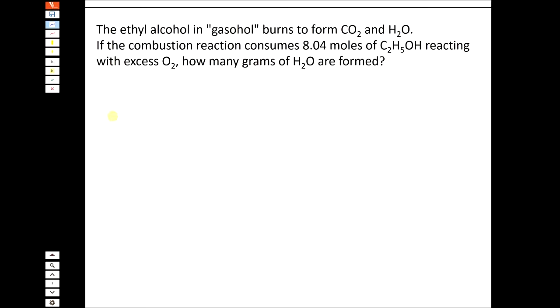So this one here, we're talking about ethyl alcohol combustion. Part of the trick of this one is producing the correct balanced equation. We haven't talked a lot about combustion in this class, but we did mention it a few times. In combustion, we're taking an organic compound, usually a hydrocarbon or a hydrocarbon with some oxygen in it, possibly like this one here, an alcohol, and reacting it with O2. And then the products for any combustion reaction are always the same, CO2 and water.